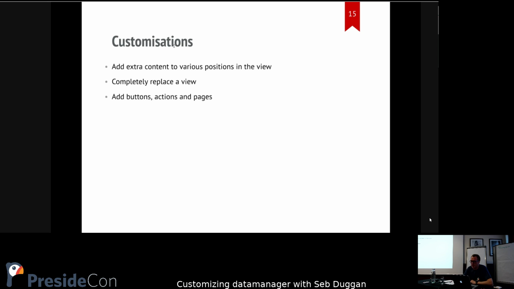You can add buttons to the interface. You can add new actions to be taken on this object. You can add complete new pages to your admin for this object. You can define pre and post hooks for various data operations, like before and after you save things, before and after you perform your validation, and things like that.